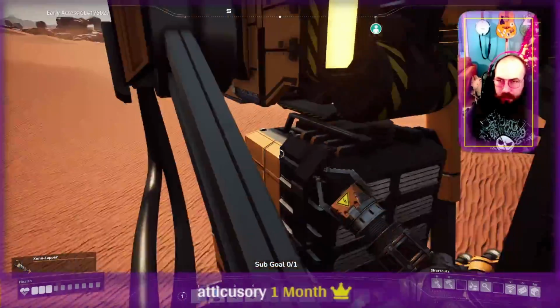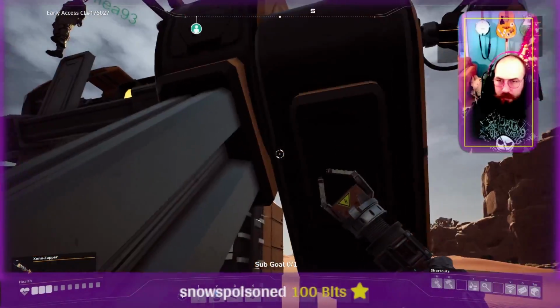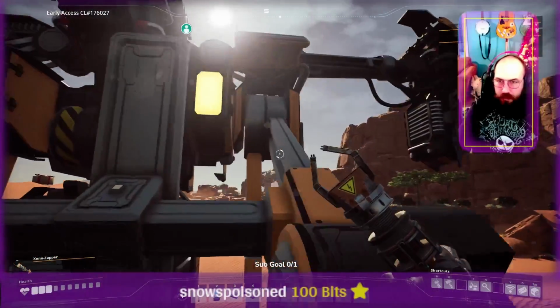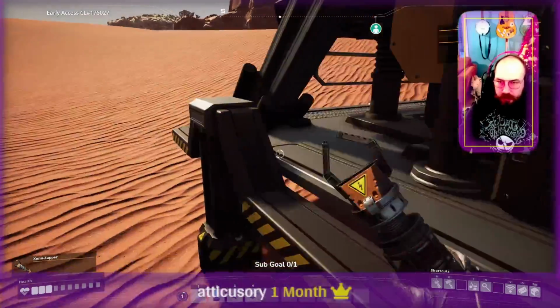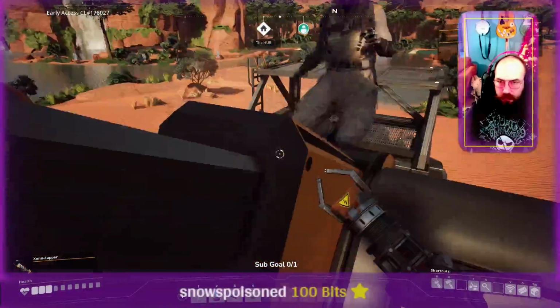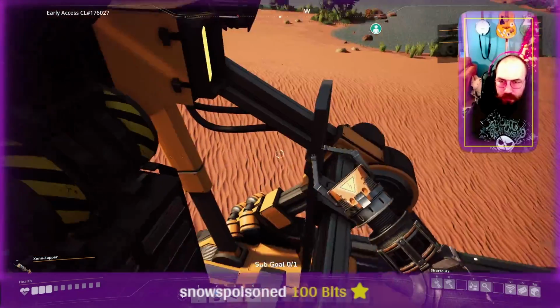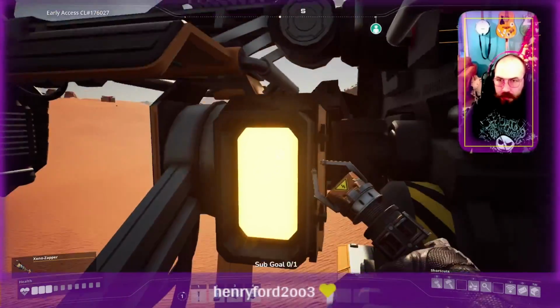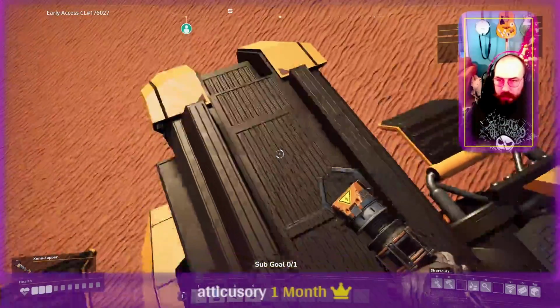Where are you? I'm gonna have to sprint jump onto this. Or actually, you gotta do the circular thing. You're gonna jump up onto this. Oh yeah, getting there is so much easier this way. I can just jump straight up. You just walk and then jump. Yeah, that one. And then get on the very middle. Right here.